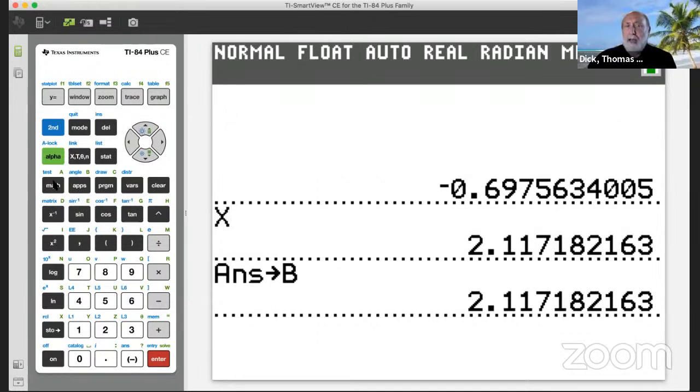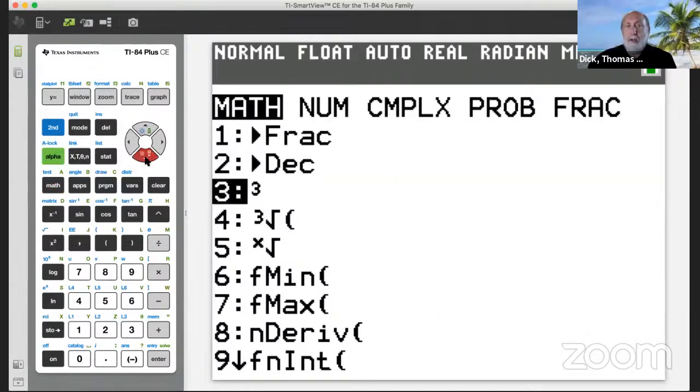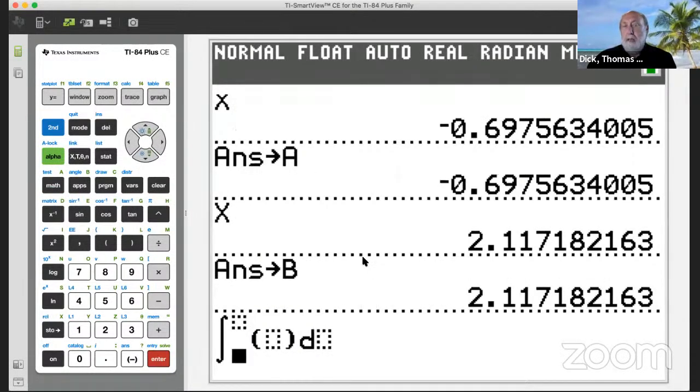So let me pull up my math menu. I'll go down to FN int. And this is a recent enough 84 that has this pretty print notation. That's very nice. It's actually notating this like we would regular calculus notation. If you had this in classic mode, or you had an older calculator and it actually gave FN int, you want to keep in mind that you want to present the integral using regular notation on your test paper.